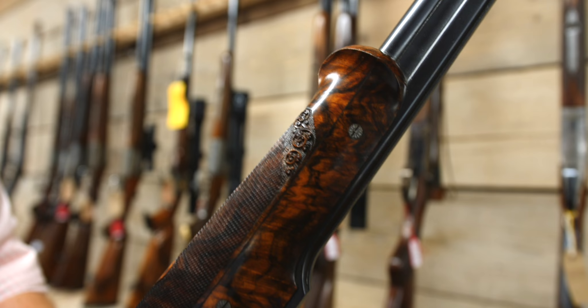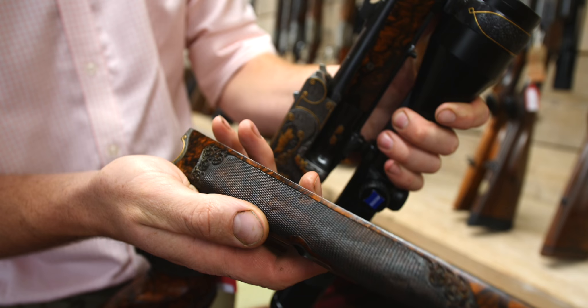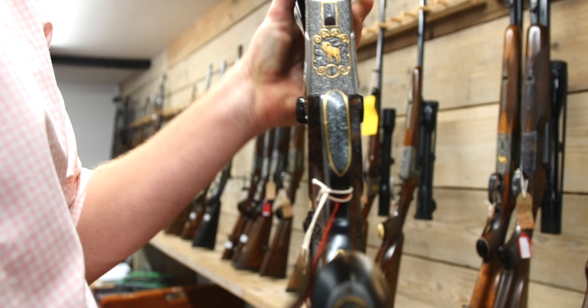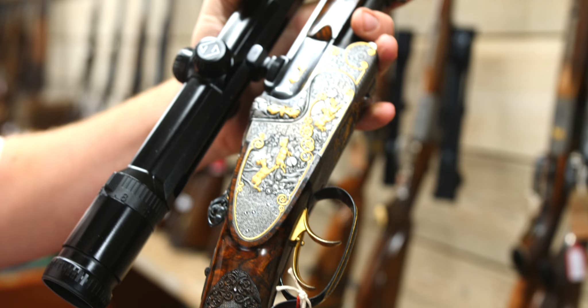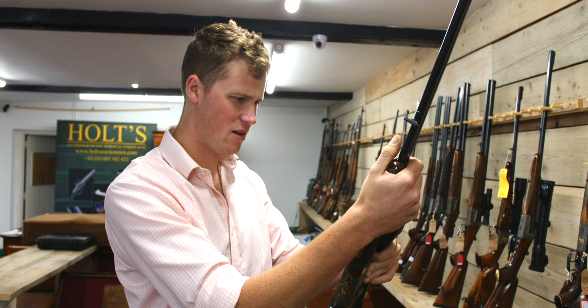Have a look at this border work up here — is that not the vine? And then to top it all off: three-piece forend. This is just superb, and the style probably isn't appealing to many, but you can always find something you absolutely love about this — just the action, the actual movement they've managed to capture in the engraving, all these different scenes. It is good looking. Strangely I still wouldn't own it, but it is beautiful.